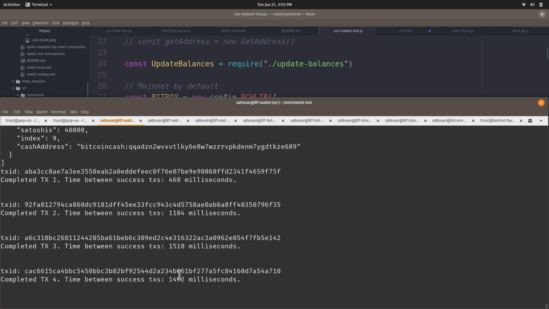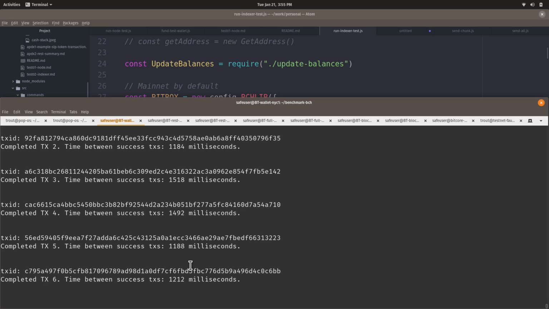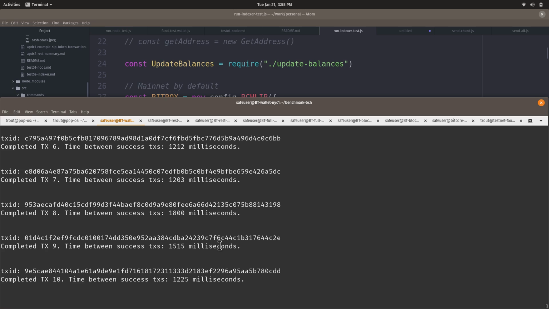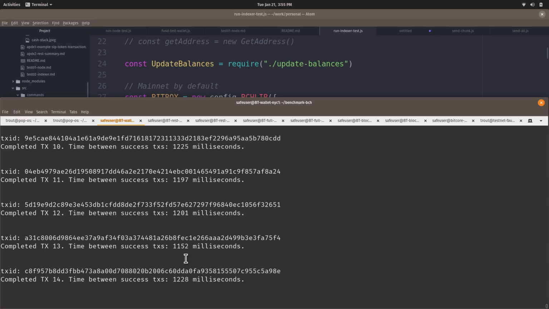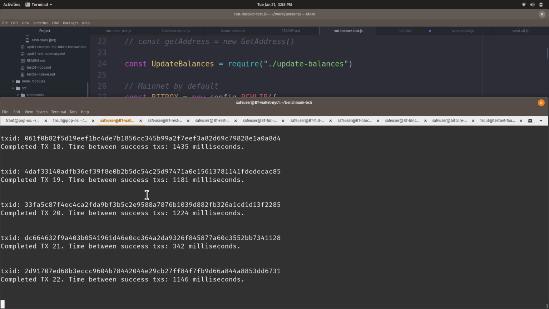So we can see here it's updating. It's trying to spend every 250 milliseconds, but it's actually achieving a transaction of about 1.5 seconds, or I've seen it lower than this, but right now it's about 1 to 1.5 seconds per transaction. What it's doing is it's generating a new UTXO and then immediately spending it, and then generating a new UTXO and immediately spending that. And so these aren't confirmed UTXOs. These are brand new. These are all in the mempool.